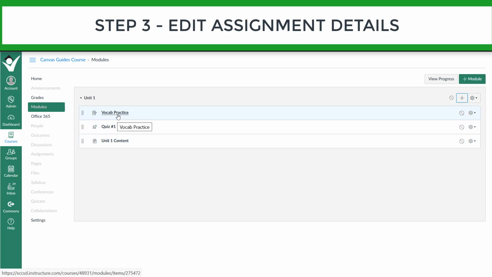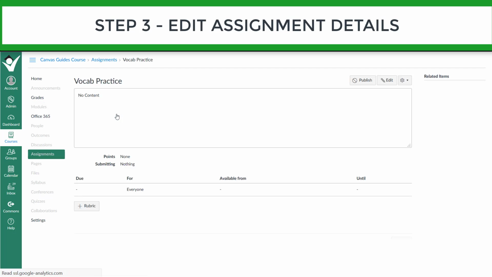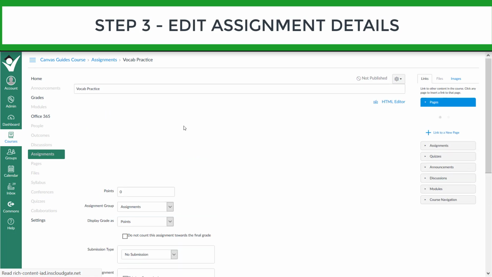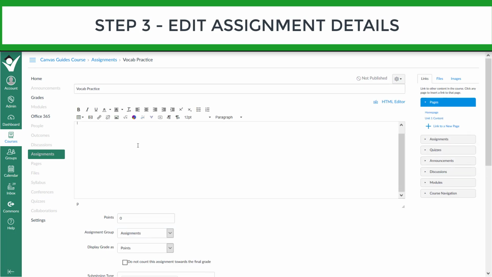If I select the individual assignment vocab practice and choose edit, this is now where I can put in the details of the assignment. Maybe I would like to add a file to this box here, but everything I want instructional wise goes in this box. I can give it a point value.